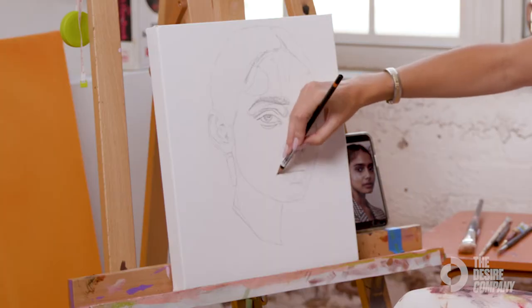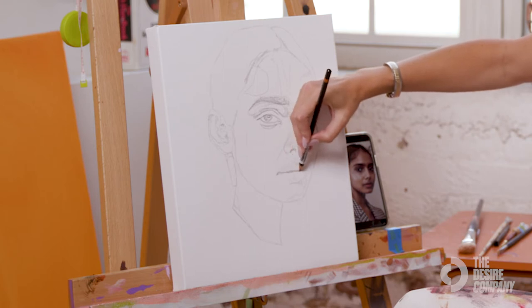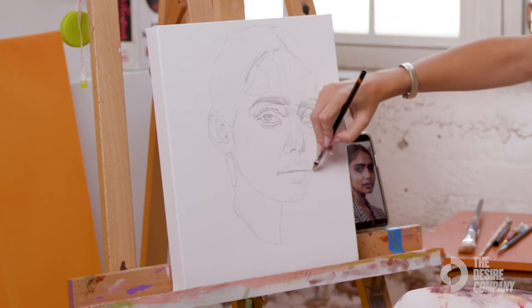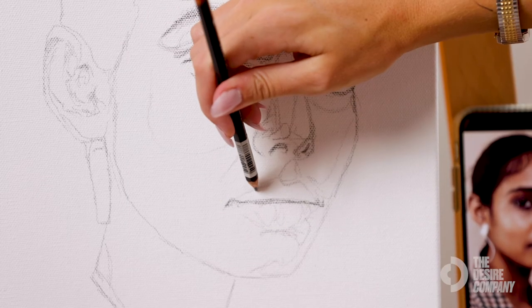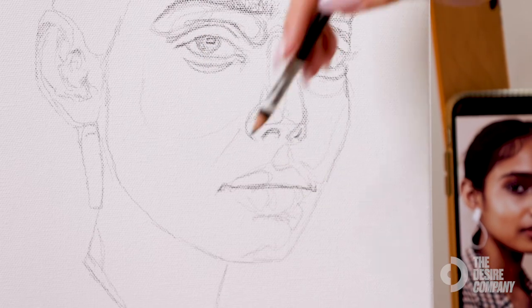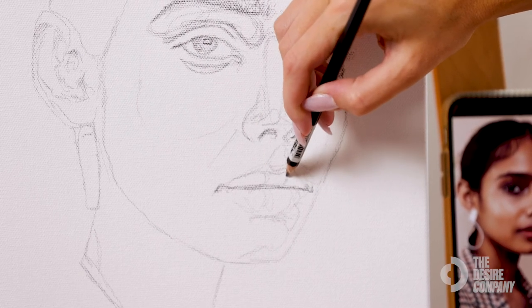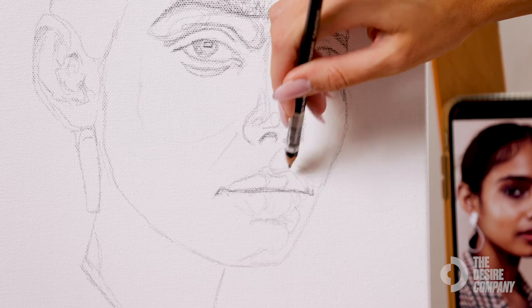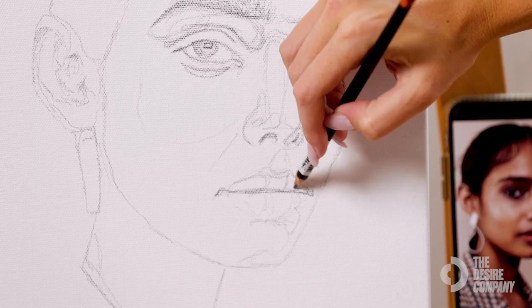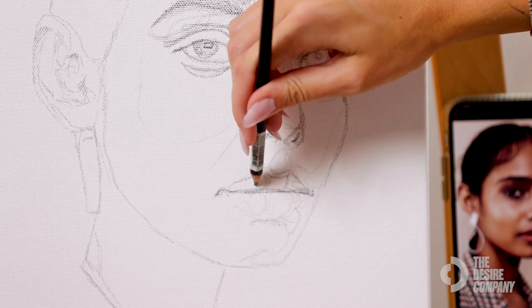This side of the nose is in shadow so I'm going to color that part in. The center of the lips is one of the only purely black parts of a face, so we're going to go ahead and put that line in. I will circle the different tones of the lips — here we've got a more purple tone, and then here a little bit more of a red tone, leaving up here for highlights. Over here it gets darker, and you can add a few contour lines if that helps you.